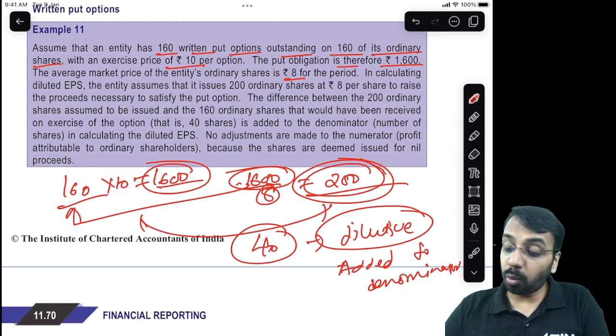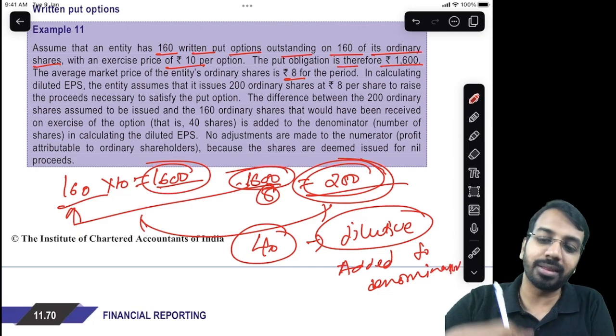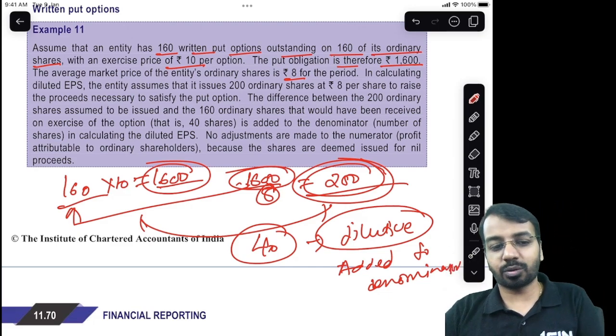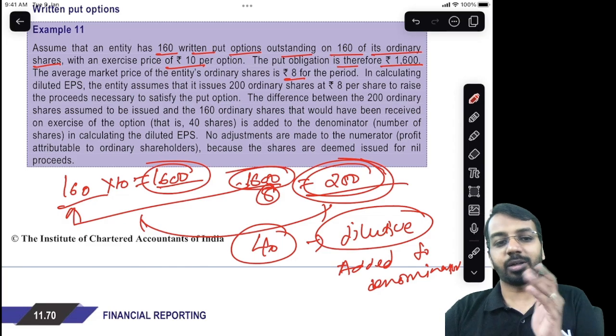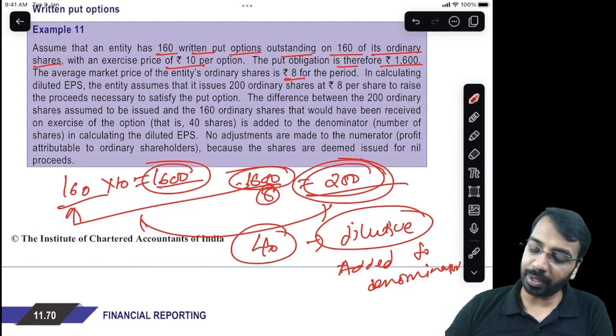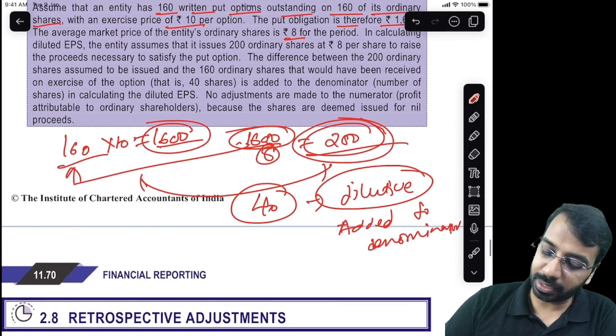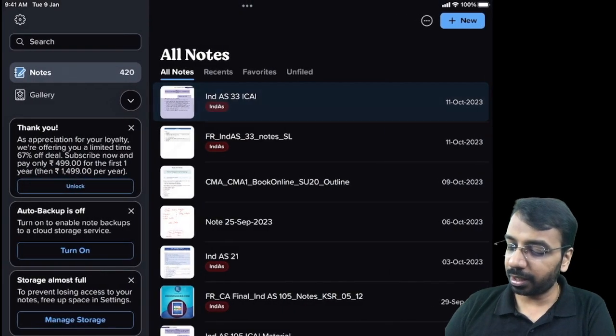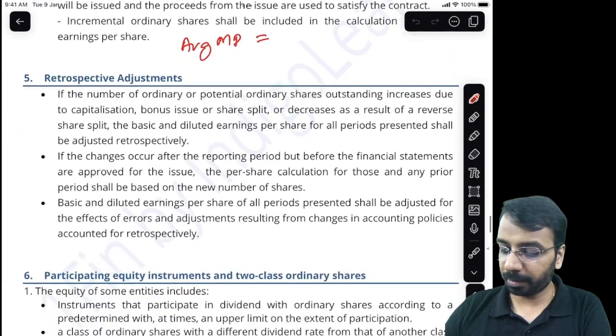Just that because I am buying it back at a price higher than the market price, that is when this scenario will happen. So what if the buying price is lower than the market price? Then the other party will not sell. The other party will sell it in the market. The other party will not sell those shares to me. Okay, so that is the case for return put options.